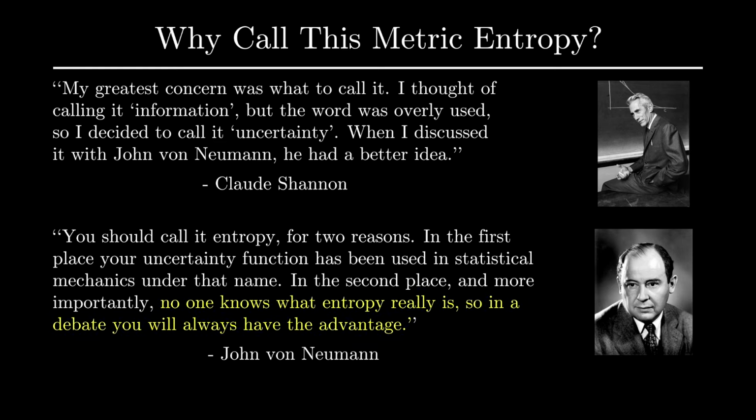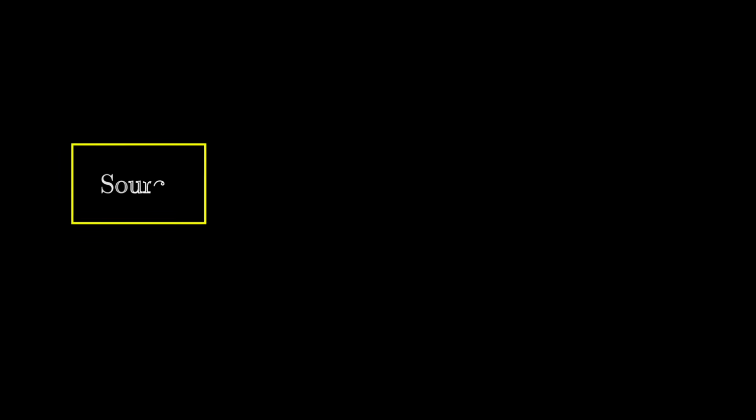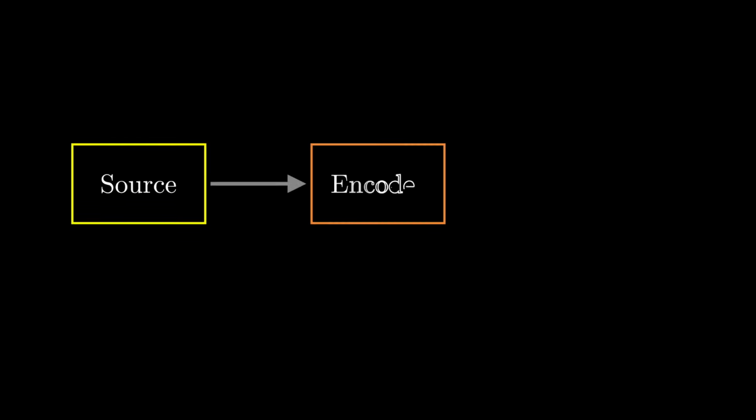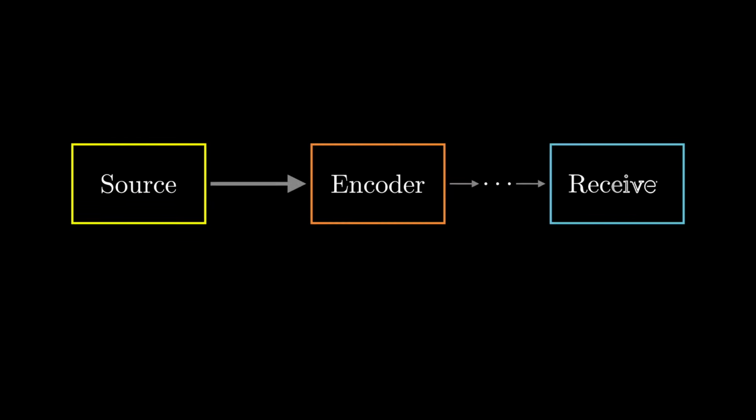Moral of the story, sometimes even some of the greatest engineers don't really think too hard about naming conventions, so you shouldn't either. The cool aspect of entropy is it has a lot of implications for compression and encoding algorithms. Let's go back to the original source and receiver setup.